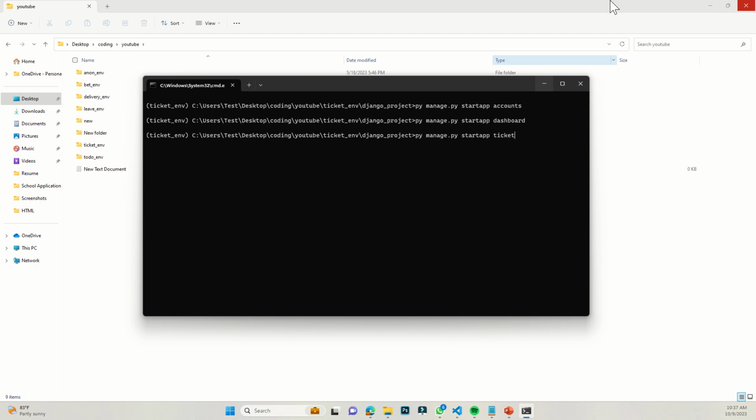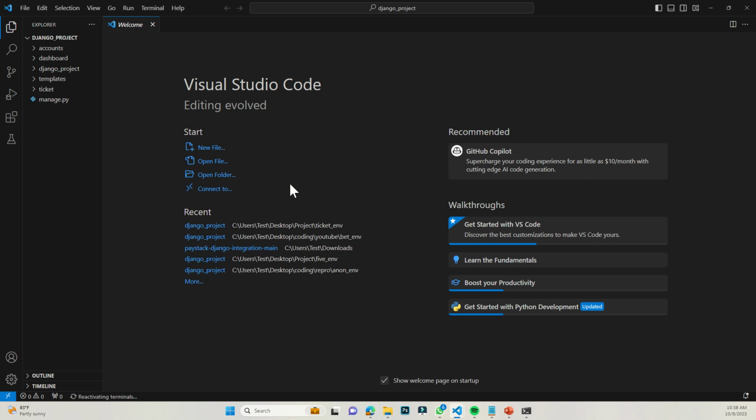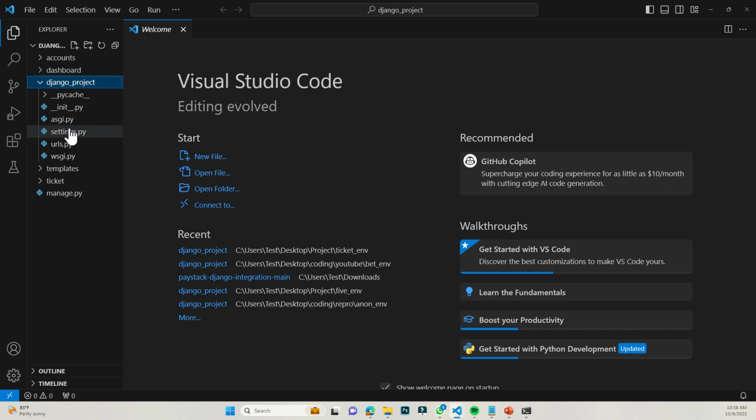Right, cool. So tickets, right? Cool. So next one we're going to create is templates. Makes sense, and then we're going to open all this up in VS Code. So it's on my other screen, and I'm just going to drag it to this other screen so you guys can have a view of it. All right. So what I'll just do is I'll do Control Plus to increase the font so everything can be clear. All right. So we want to go over to django_project, move to settings.py, and then we want to import os.